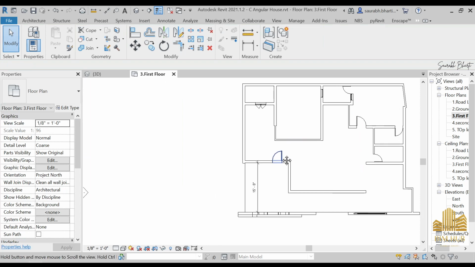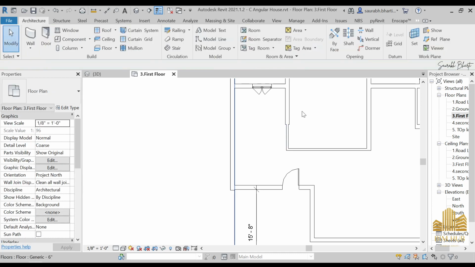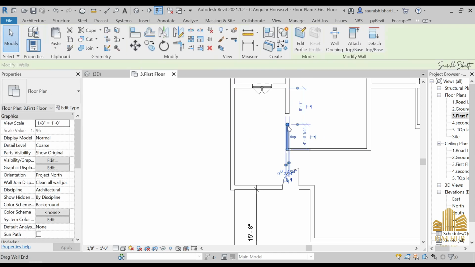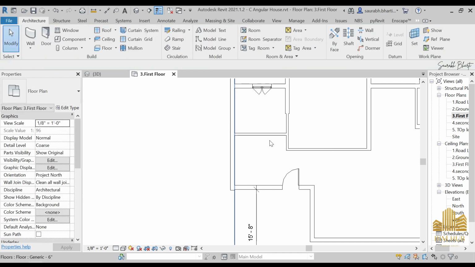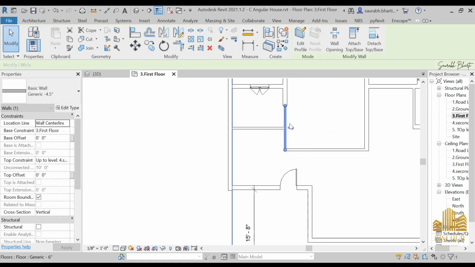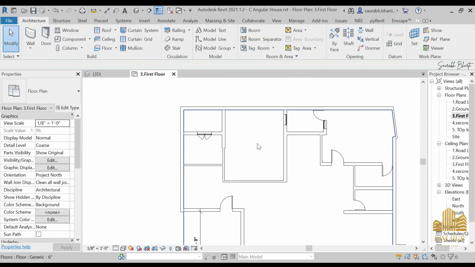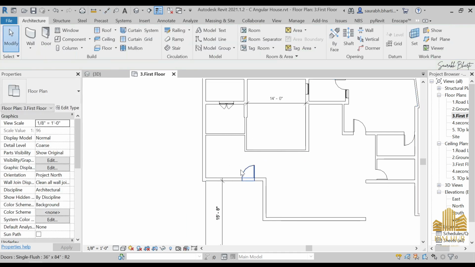Now that we have our room, we have this portion, we can just do it like this, and then give a wall from here. Then this wall is of 7 feet, so just keep it at 7 feet. Now it's done. You can make it smaller like this, and you can increase the size of this one. After this, we have this bedroom of 14 feet. Go to dimension, DI for the dimension shortcut, and we have it already of 14 feet, and this portion is 17 feet 3 inches. So 17 feet 3 inches, this is what I want, so both are right.